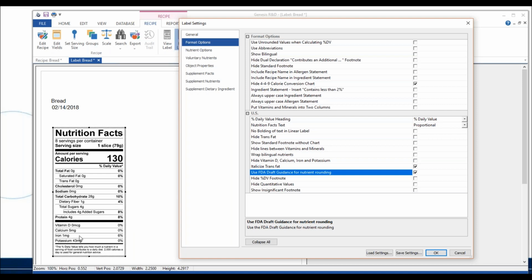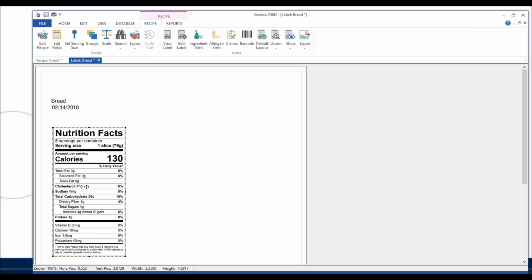So here, if you see iron is listed as 1 milligram, let me just apply these settings. And it's showing now trans fat is italicized like I selected, and iron has changed to 1.5. That's based on the underlying raw data for this label. And so it's just adjusted with a slightly different rounding, slightly different math behind it.